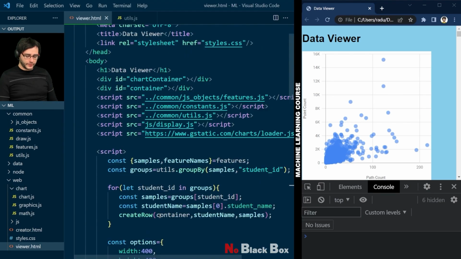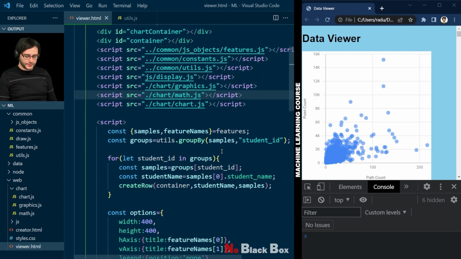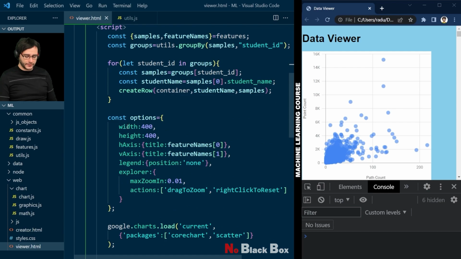Now we can remove the Google chart from here and replace it with our own script from chart.js, and we'll need to add the other two as well. The one for the chart graphics and the one for the math. Now here I tried to simplify the options a little bit.